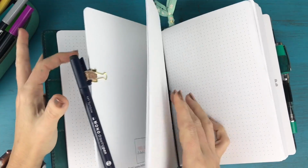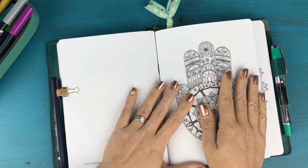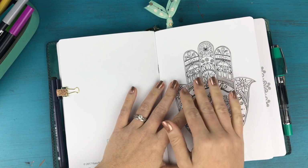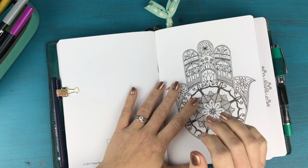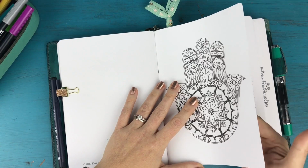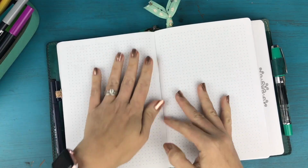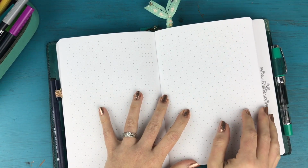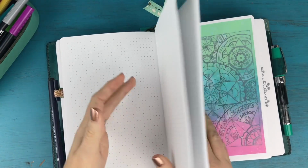My next insert is going to be for my monthly collections. So originally I was just going to do gratitude, but I decided that I wanted my monthly collections kind of all in one place. So I'm going to have my gratitude log and my habit tracker for each month here in this journal. So I don't have this set up yet. That's what I'm going to set up here with you today. So my plan is to have one side of the page be a gratitude log and the other side of the page be my habit and mood tracker. And then I will fill up this notebook with nothing but those.